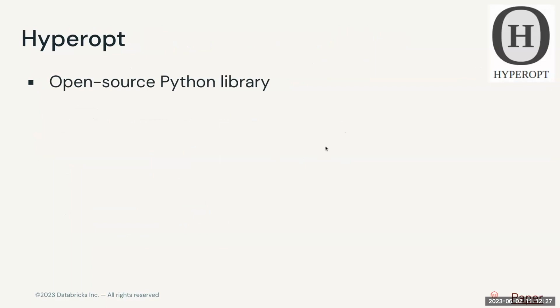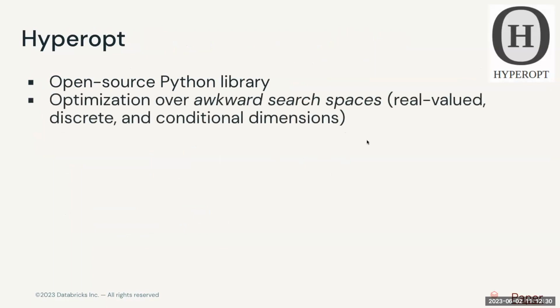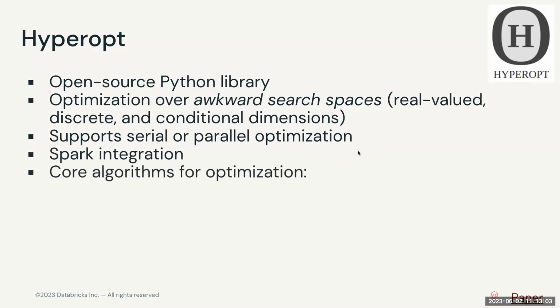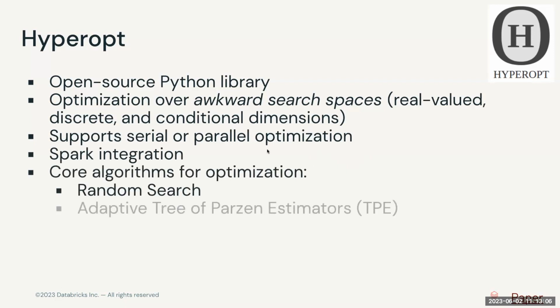It's an open source Python library that allows for optimization over very specific search spaces. So you can define a lot of distributions that you want to search over. And what's nice about it is that it can do serial optimization, meaning sequentially training the model, but it can also do parallel optimization. So as I mentioned, if you want to reduce the amount of time that it takes to get to your fine-tuned model and save developer time, you might want to parallelize the fine-tuning of the model. And it also integrates really nicely with Spark. So again, it parallelizes really well. It's very efficient.